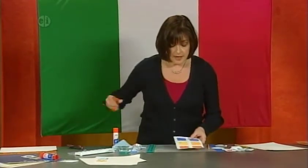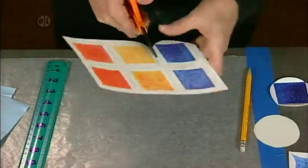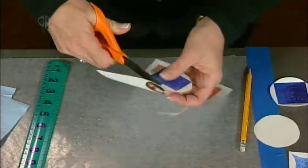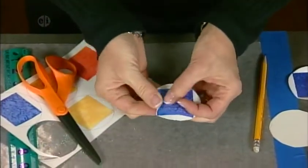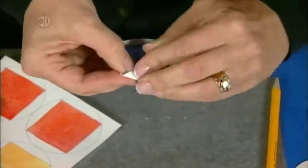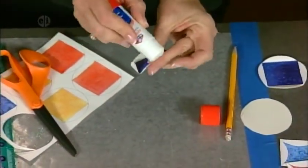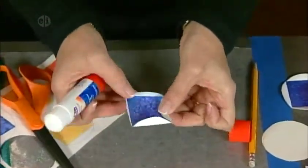Now it's time to cut these out. I'm going to cut around the outside circle, trying to stay as close as I can to the line. And this is where those score lines that you made really come into play. I'm going to fold this in, fold all 4 corners, and then I'm going to take my glue stick, apply my glue along the edge, and fold it down and hold it in place. And I'd go all the way around. I've got a couple that are made here.